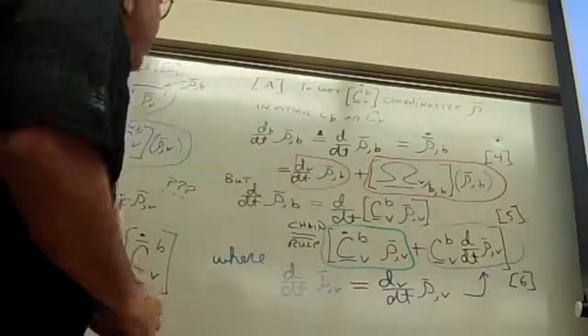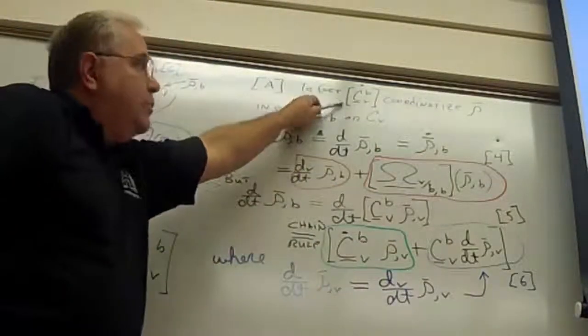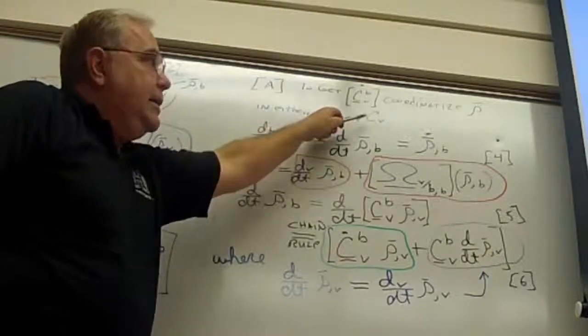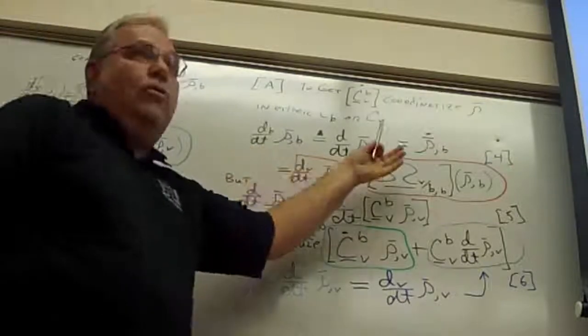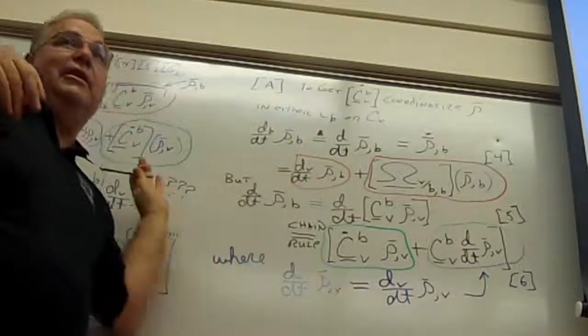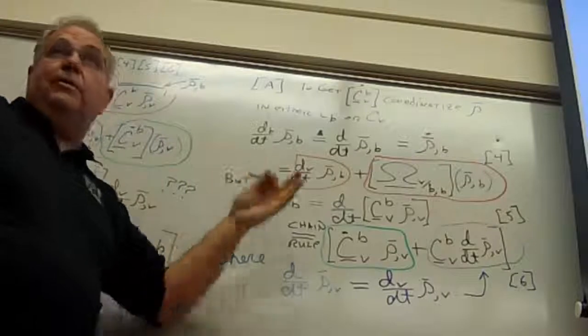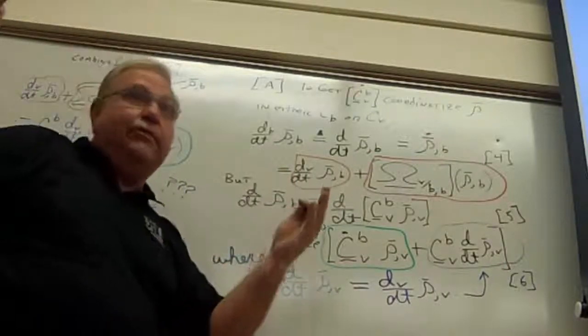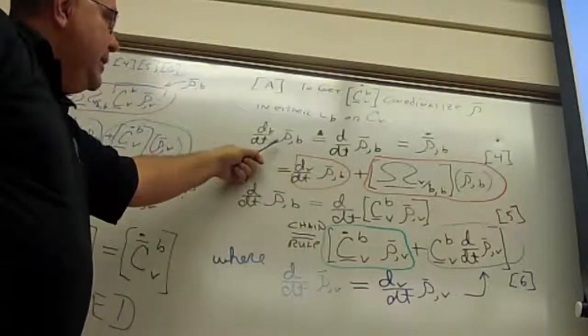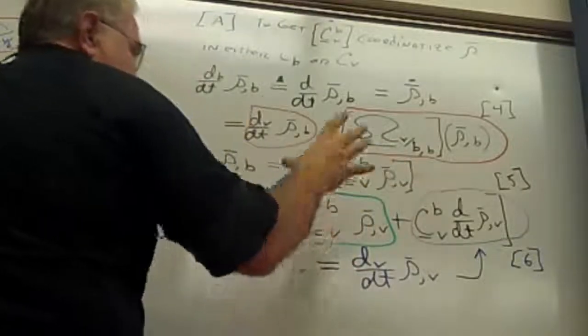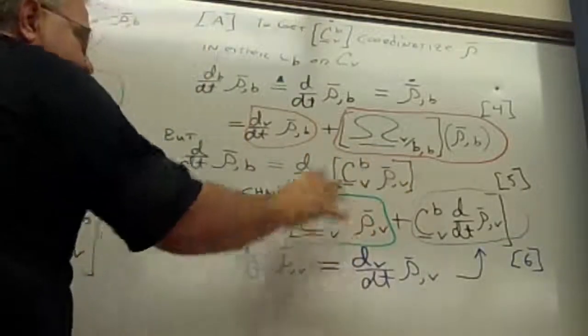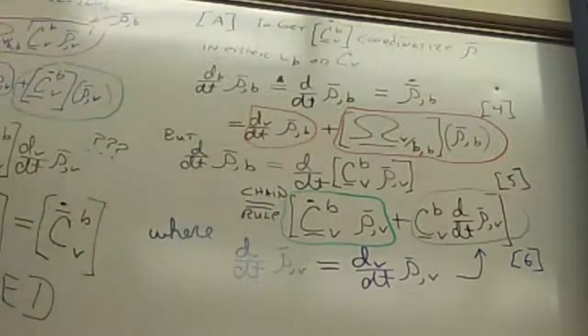Okay, so what are we after? We want to get Cv2b dot. That's what we're after, right? Because we don't have to divide by 0 if I get that. So we coordinatize it. I picked the coordinate frame. The coordinatization is arbitrary, but you'll get a different answer if you don't coordinatize it this particular way. That doesn't say it's wrong, it'll just be different. So I picked dB dt, put everything in the B coordinate frame, with the pure derivative of Cv2b, rho comma b. That allows me to use the chain rule on these two, and that chain rule spits out what I'm looking for, Cv2b dot. Spits it out right there.